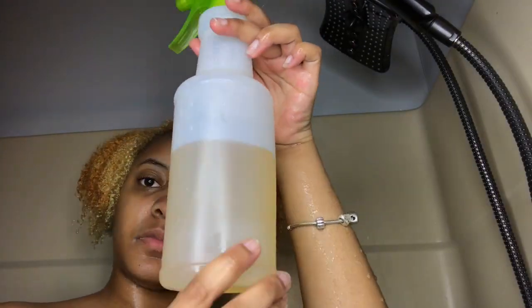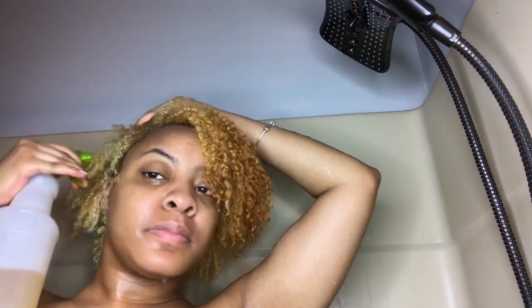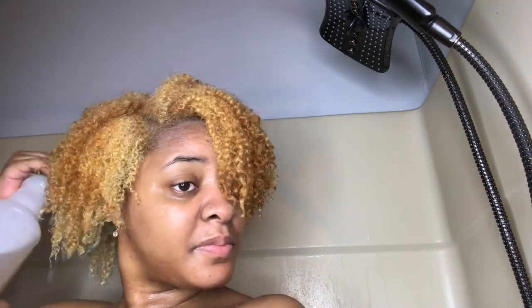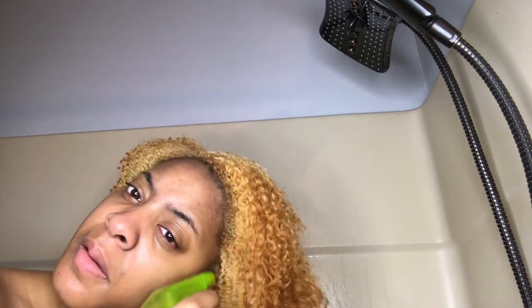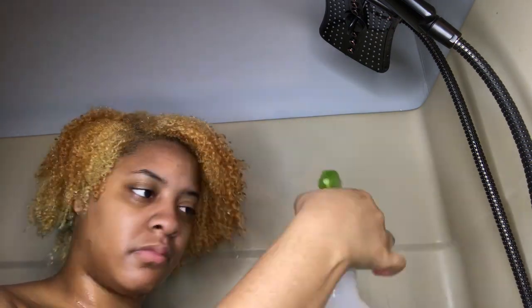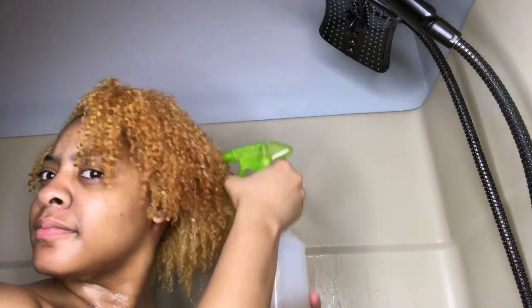Okay, so this is not a step that I do often, but if you're like me and you have a very itchy scalp, this is very important to do to your hair. This is an apple cider vinegar rinse. It's one part apple cider vinegar and two parts water. I spray it to clarify my hair, to get all the dirt and gunk out of my hair, and it keeps my scalp squeaky clean and less itchy than normal. So yeah, I just spray it all over my hair and then I let it sit for a little bit before I wash it out.